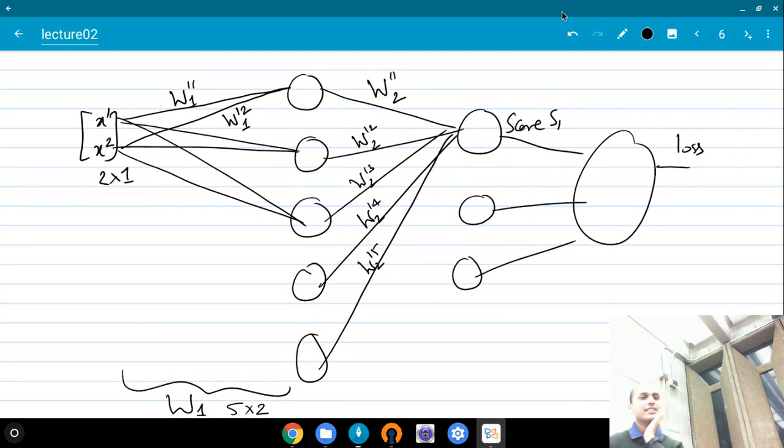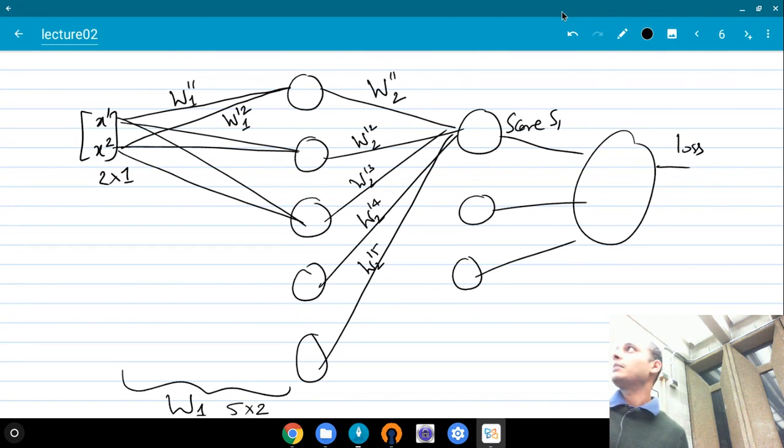Somebody during the break asked where the pictorial diagram for the network itself is. I skipped it because we will revisit this pretty soon when we jump to convolutional neural networks. But this is the pictorial diagram. What is happening here? We have the 2-dimensional data, X1 and X2, the first 2 coordinates, where I've used superscript to represent the index of the coordinate, like a generic feature vector. The first coordinate is the top one, and the second coordinate is the second one.